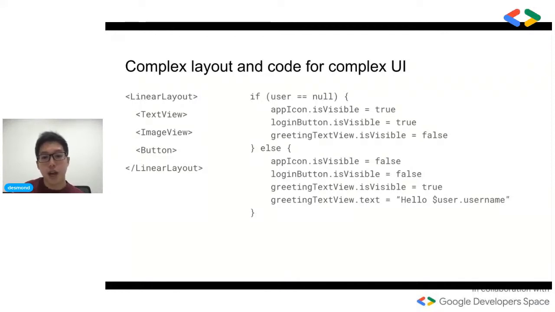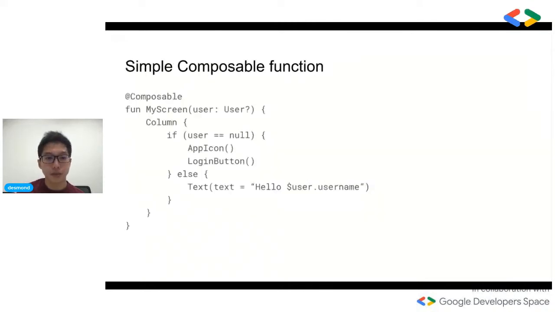I'm sure that the actual apps that we have are going to be a lot more complex than this. And as it grows in complexity, it's also easier to make a mistake where we don't reflect the app state accurately, such as missing the update to some views here and there, and we'll end up in some inconsistent state, such as forgetting to hide the login button when we are already logged in.